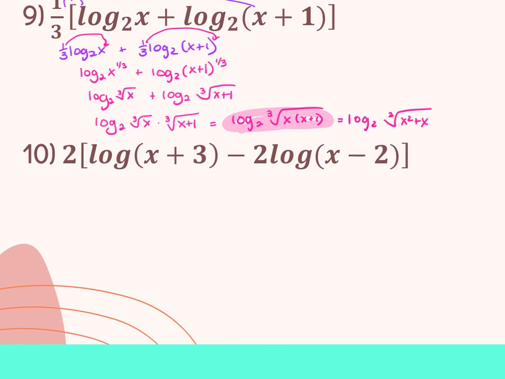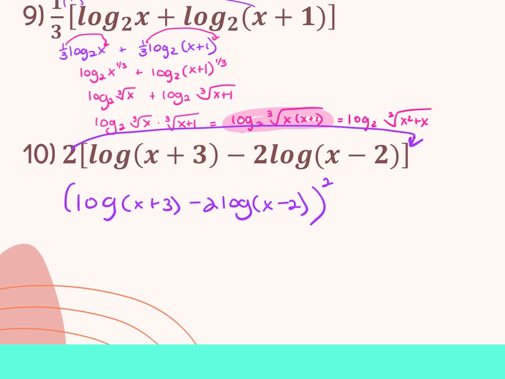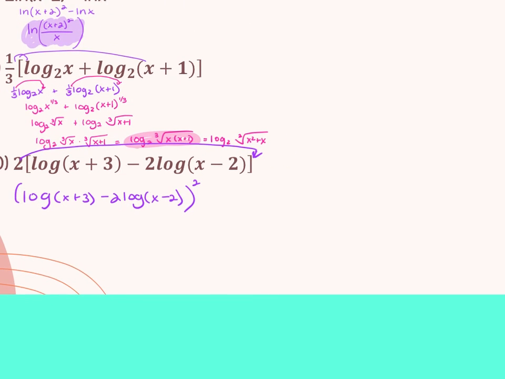All right, last one. Now what? Distribute the 2. Okay, let me show you this, because what else we could do is make it like this, because you could do this either way, and we didn't do it with the other one, but this whole thing could be squared, right? This could get bumped to the back of the squared, then I could work with the inside first. So this is just an option. You could distribute it, or you could do this. I'll work both ways, right? So actually, let's do the distribute first, and then I'll come back to this.